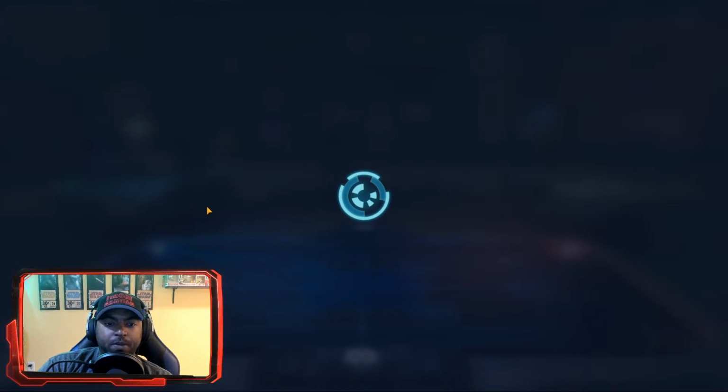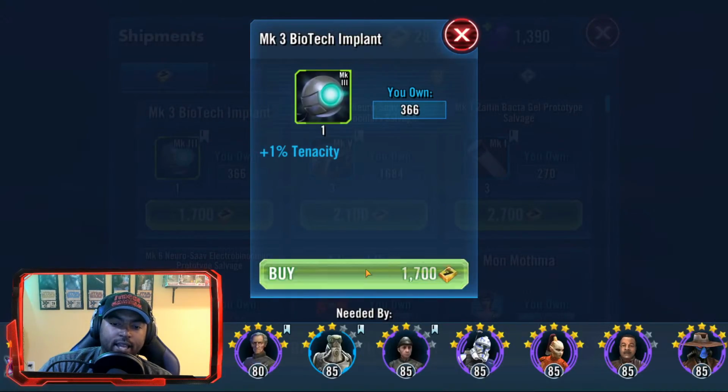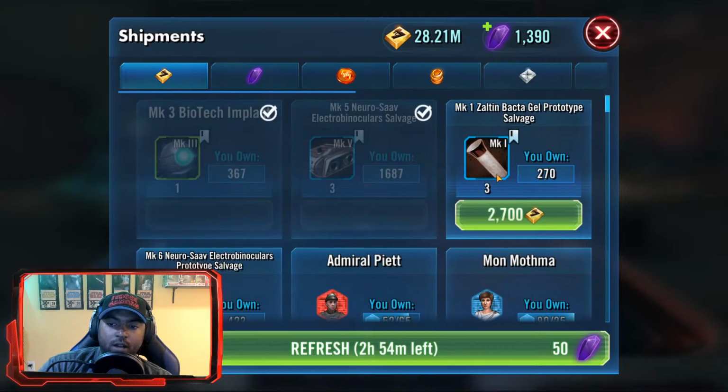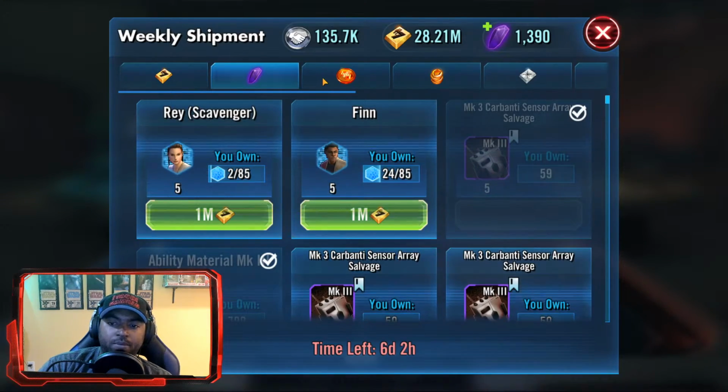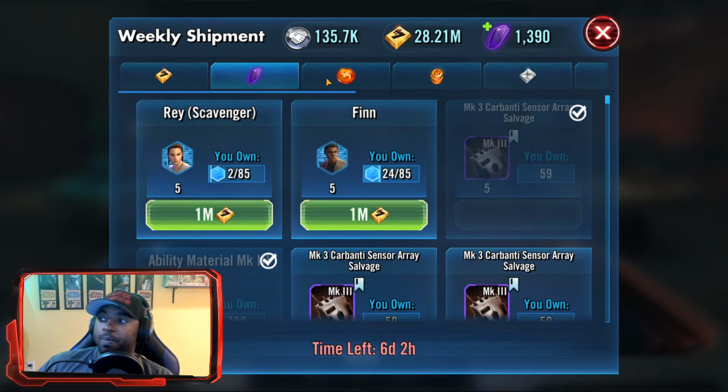Outside of that, we got our shipments. You guys know what to do here. Get these as these refresh, guys. They're going to help you along so much with gear progression, and when they stop being helpful for gear progression, they're going to help out with converting over for your relic materials.